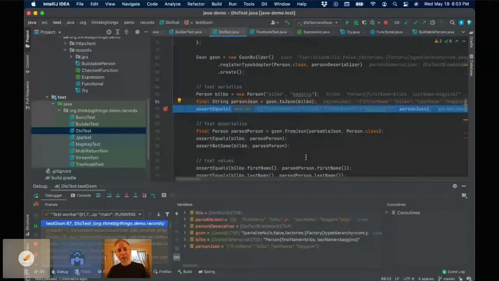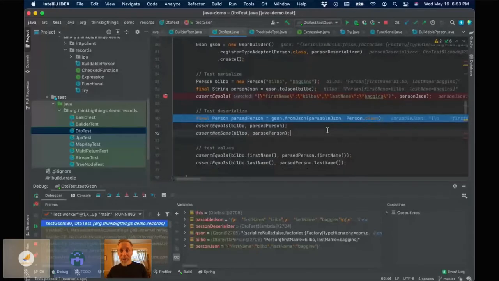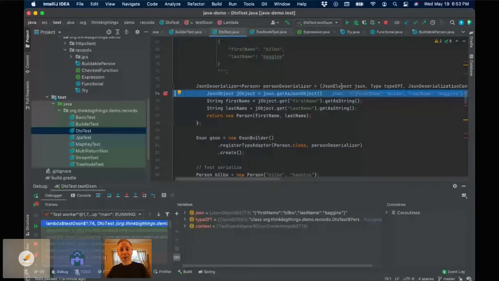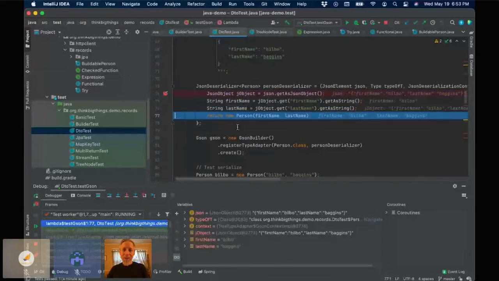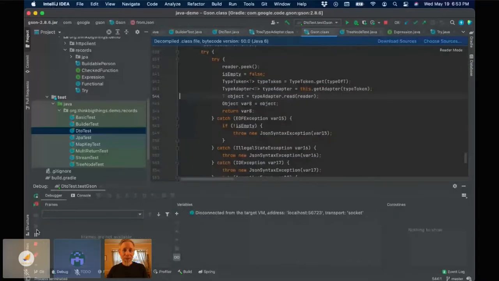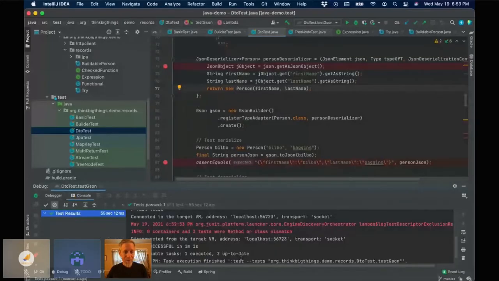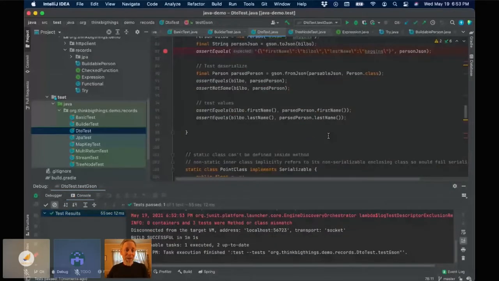Now, if I step over, here's a part where it's going to get tricky. I have my input JSON string, the class that I want it to parse into. And when I step into that, all I have here are raw JSON element objects and some type information. So I, the programmer, am going to have to know what the input string is, what the types are, what the field names are that I expect, and I have to know how to call this constructor myself. So kind of a lot of work, especially if you have a lot of objects to work with. But it did pass. So it will work. You can do that and it'll work just fine.